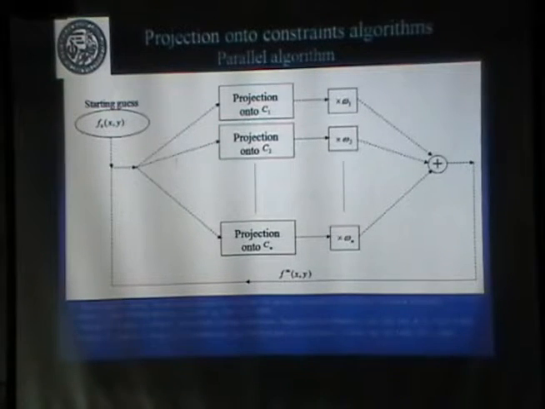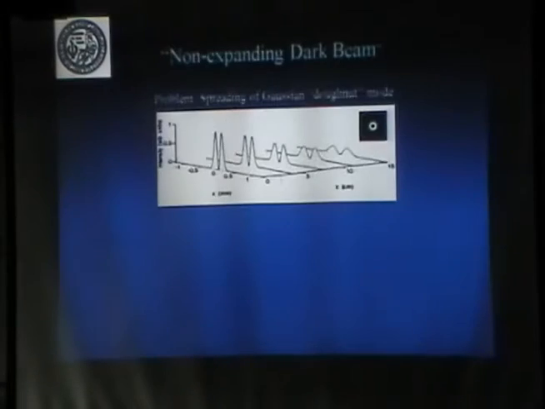Now, what is this projection? This projection is imposing a condition. It's essentially a mathematical word. For example, a condition could be we want to have light at some point in space. Another condition could be I want to have no light at another point of space. Another condition would be I want this hologram to be phase only, or essentially fully transparent, and so on. And this is a mathematical way of optimizing that problem.